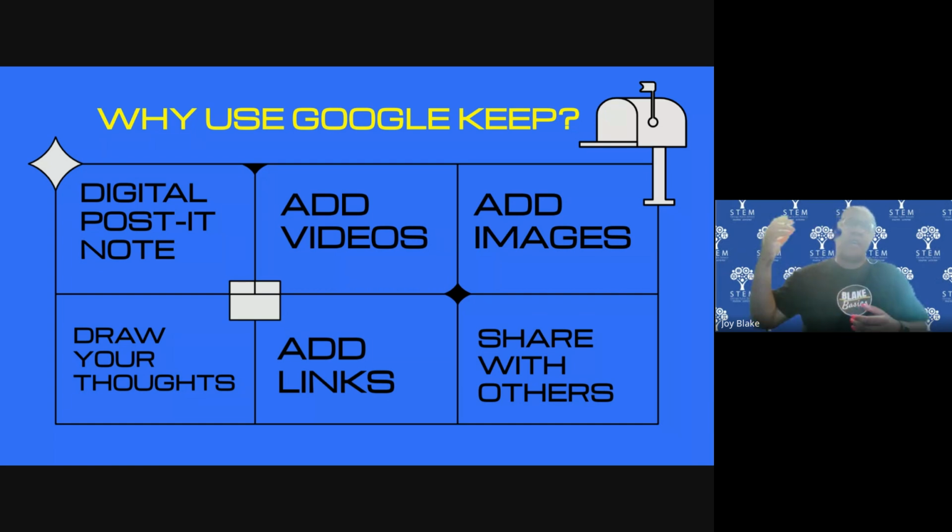Like if it's something you're like, man, I really like this article, I don't want to just make a Google Doc, I make a Google Keep. So in my job, a lot of times I'm in so many meetings. Because I'm in a meeting, sometimes somebody will say something like, oh, that's a good quote, or I like that article. I use Google Keep. Or when you're in a virtual meeting, sometimes it's hard to take notes as you're in the meeting. So I'll use Google Keep as my note taker, because one other component of Google Keep is any notes you take, you can add to a Google Doc.